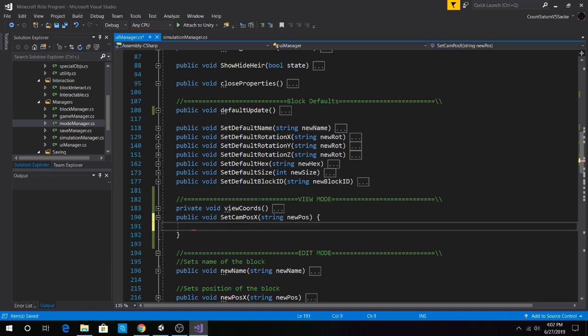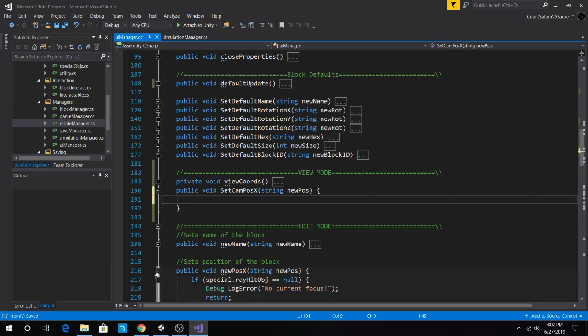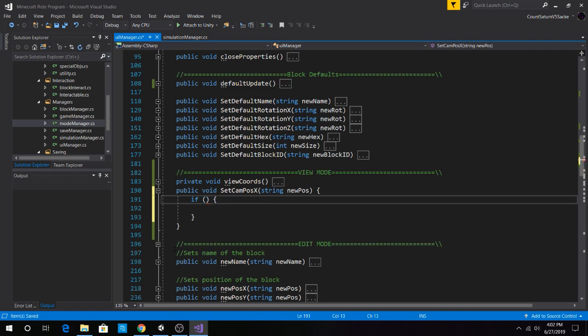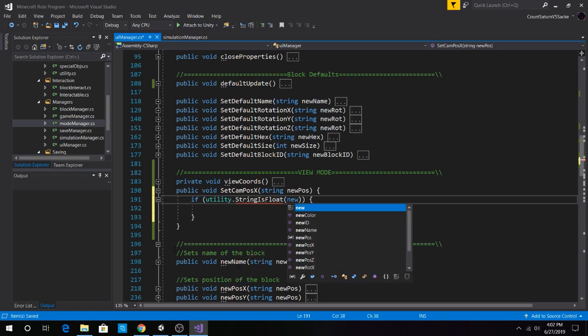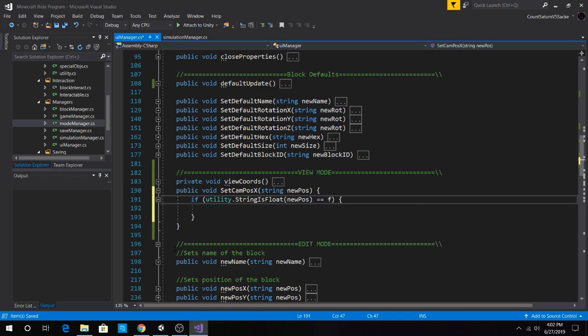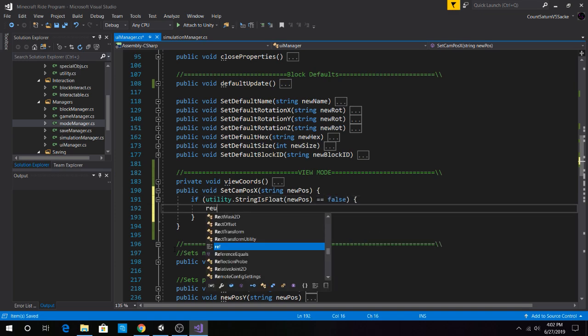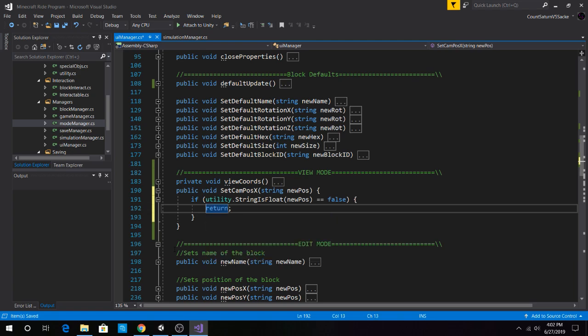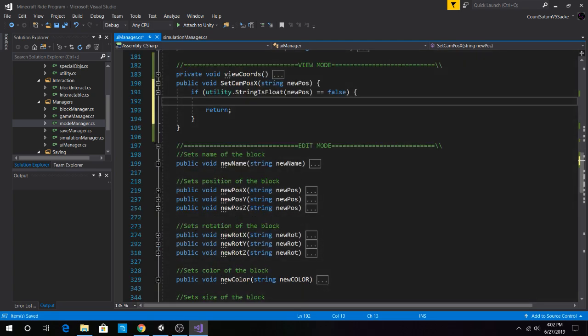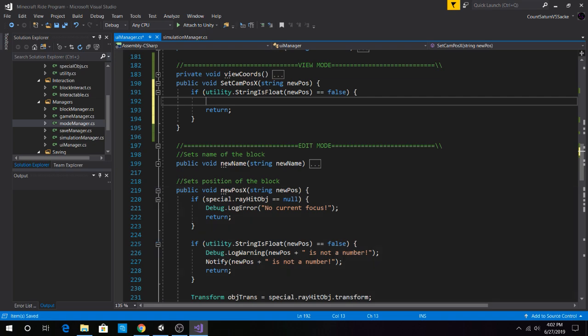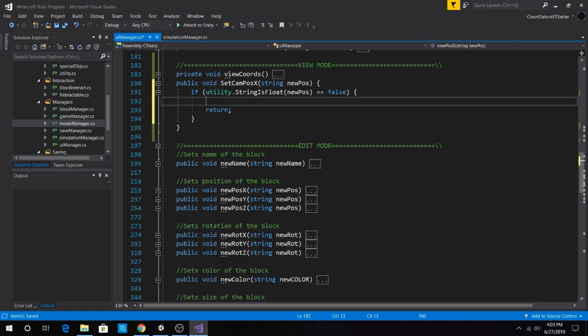Okay, first we always need to do the good old, actually, this one we'll do is just if utility dot string is float of new position is equal to false, we want to return saying, okay, new position. As always, do it like this.